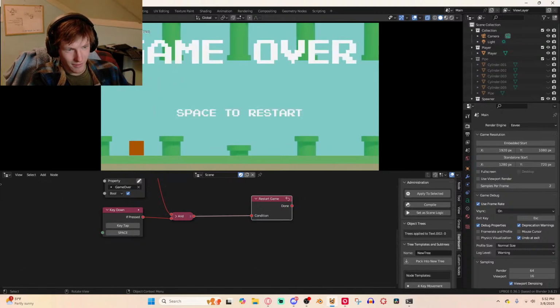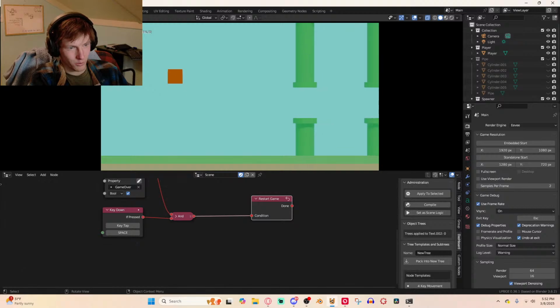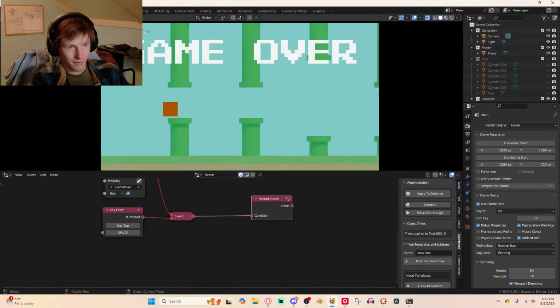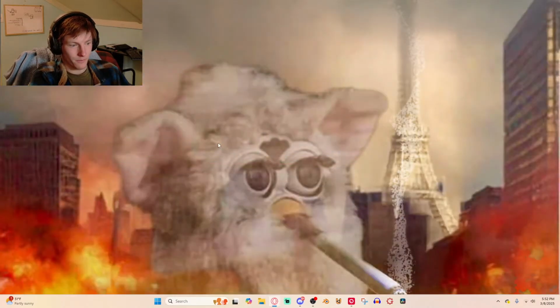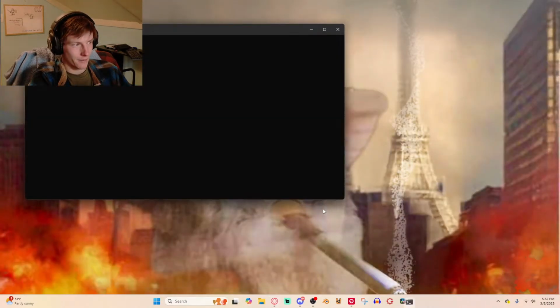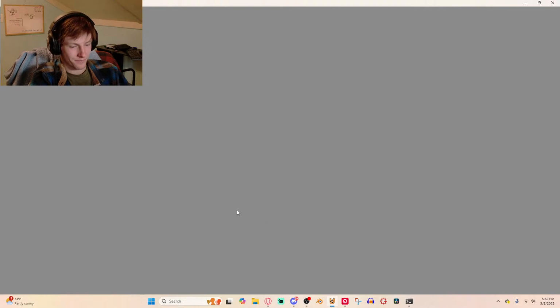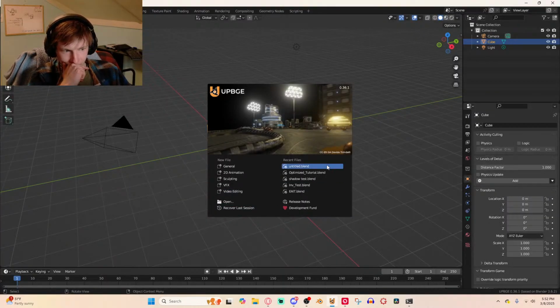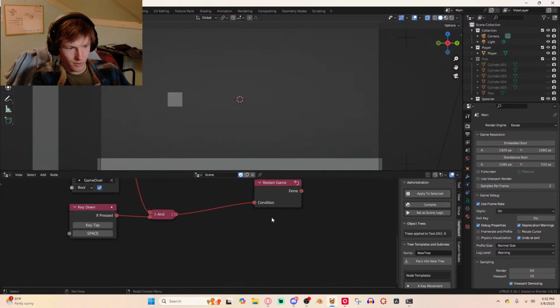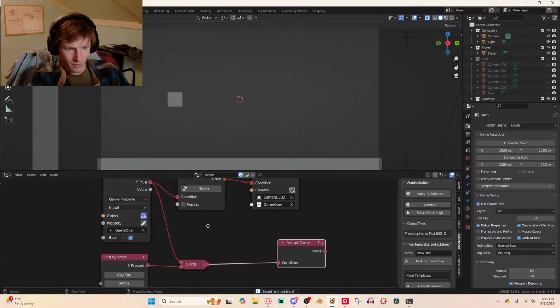Game over. Restart. Woohoo. I think what we'll do is make it so when it restarts, because we have that stutter, obviously that could be unfair for somebody. They restart the game and they just fall and die over and over. And it crashed again. It's really not liking that. Whatever. Ooh, let's save after we delete that. Whatever is going on with this restart game node, it is not a fan.